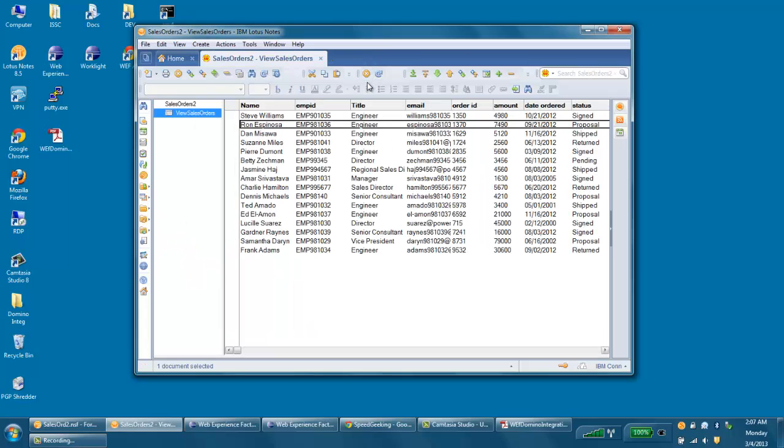This is a very simple database, and it's intentionally kept simplistic just to show you how it works. And with that, we can look at how we build a portlet for WebSphere Portal that surfaces Domino data.